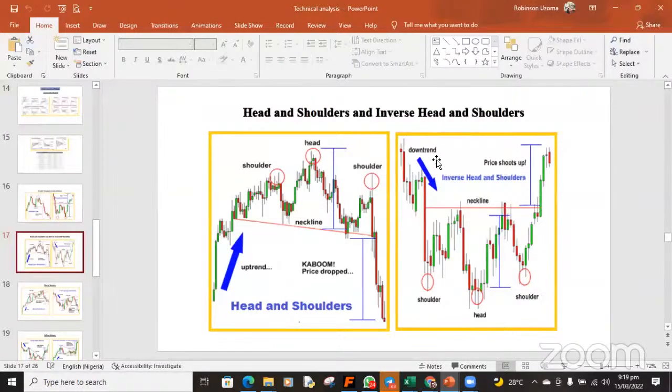It is not possible. Even if there is news that turns it, the market will continue in that direction. If it is going up and the market just turns like that and goes back, it's not possible. After turning like that, the market will turn back and go the same way it has been going. It's just going to go and hunt stop loss. That's why you are advised to always put your stop loss while trading the market.